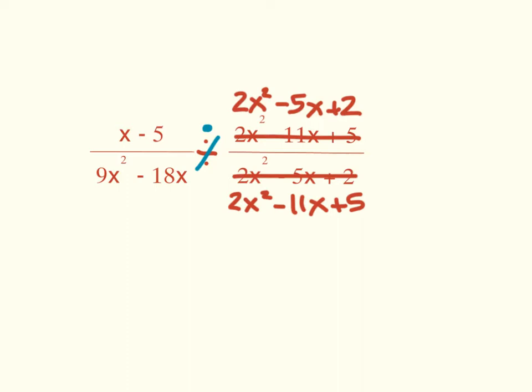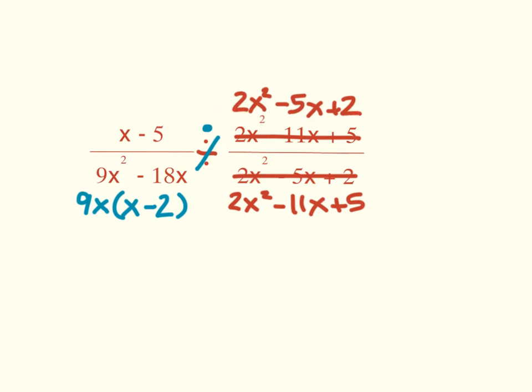So we first factor everything we can possibly factor. So the numerator of the first fraction, we can't factor anything out there. The denominator of this fraction, we can factor out a GCF. It is 9x, and what we're left with in the parentheses is x minus 2. The numerator of the next fraction is an a equals something other than 1 expression, trinomial.